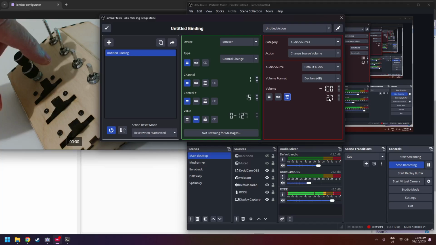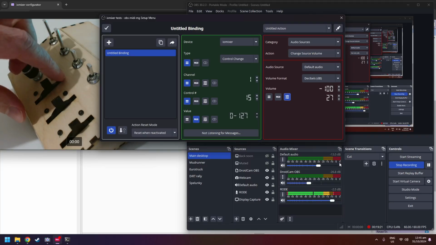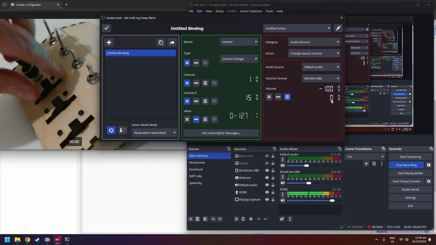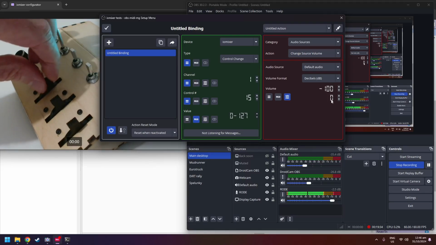And we don't really want to go to 27 because we can only go up to 0 in these decibels, right? So you can double click here, that'll start flashing, and you can put a 0 in so that the upper value of the range is going to be 0. That gives you a little bit more fine-tuned control.